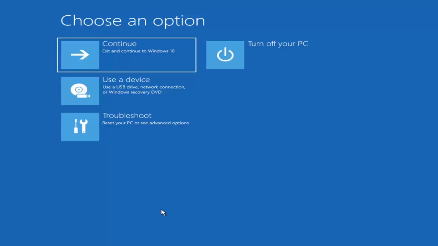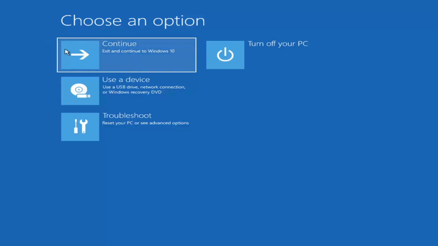Depending on the computer manufacturer, you'd have to tap a different key on your keyboard to launch that menu, in order to select what boot drive you want to go off of. It could be anything between the escape key, F2, F8, F12, for example. Those are the function keys on the top of your keyboard. You may have to do a little bit of trial and error. It shouldn't take you more than a couple minutes. Googling it would probably be best before you even begin. But anyway, we're ready to jump right into it.